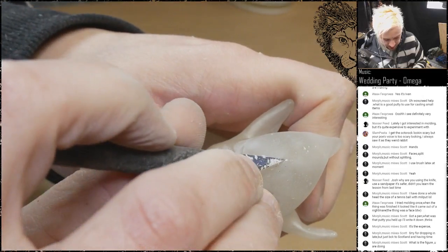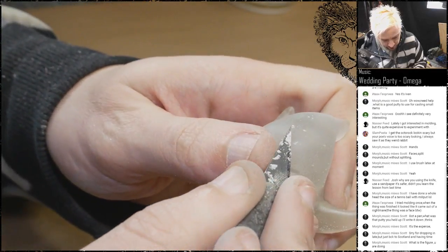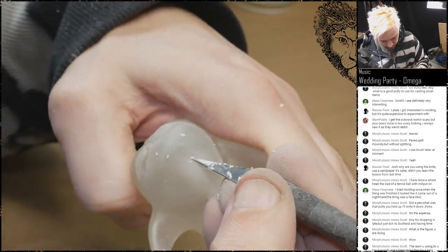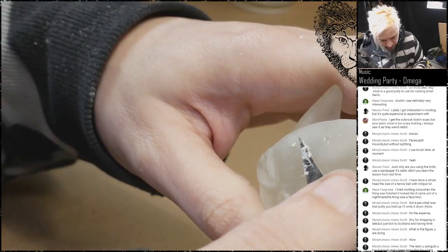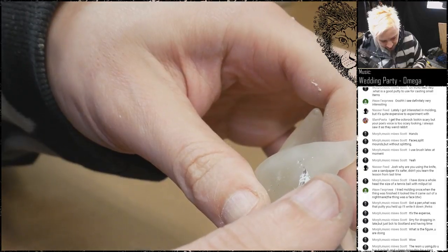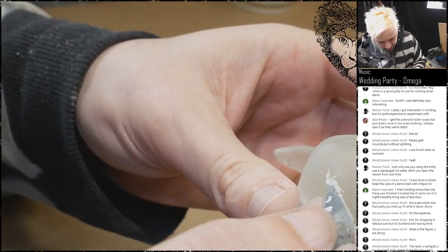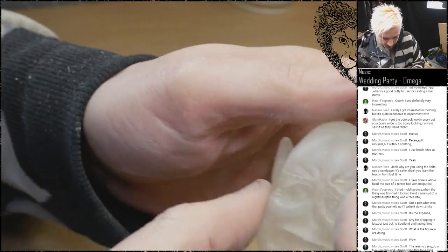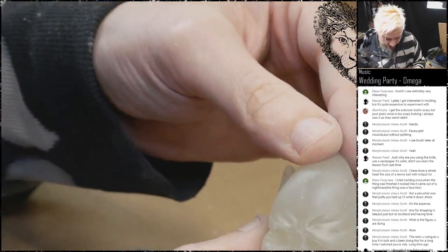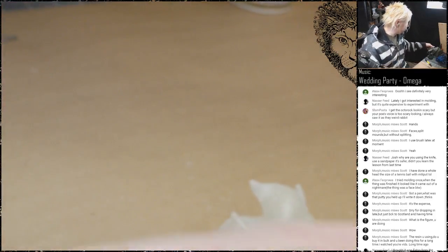Let's see, so, okay, this must be a little bubble up here. That's what's going on. Filling in tiny little bubbles like that is a huge pain, especially if you're talking about translucent stuff, which this is. Really, the only option is to sand down past where the bubble is. But you know what? This is the experimental piece. I'm going to go ahead and try that real quick.